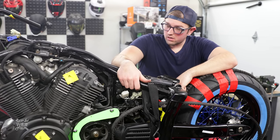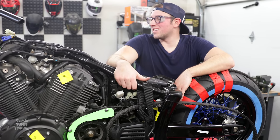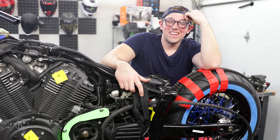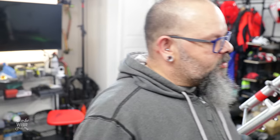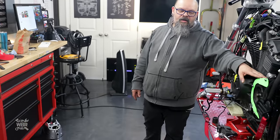In the next episode, sounds like we're going to have a big paper project going on. We'll also get the fender mounted. On our next episode, we will have the pulley back. We'll have our pulley shims back so we can set the rear axle to where it needs to be so we can mount our rear fender. We'll have spent a little bit more time making our template for our belt guard.